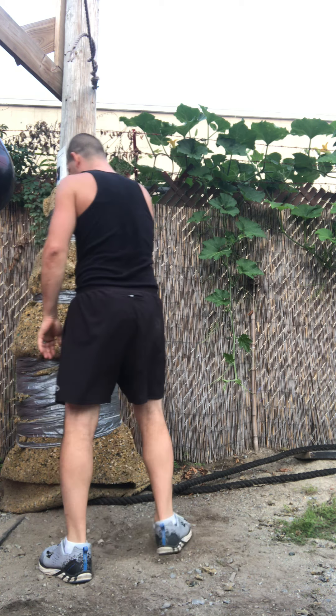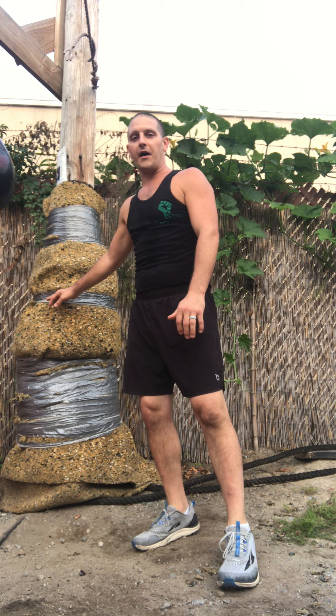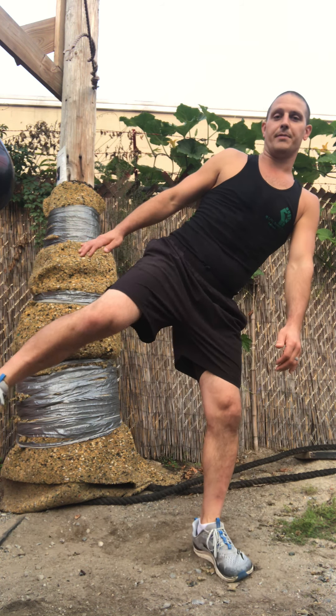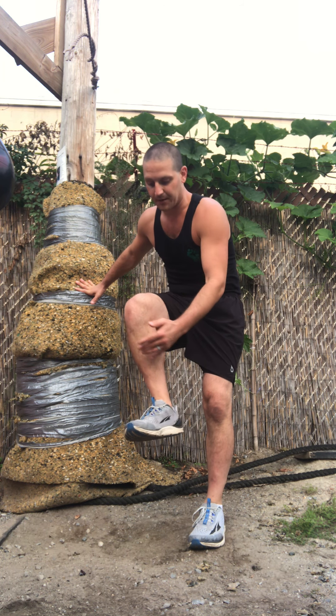Practicing kicks while dropping your hands is absolutely silly — always keep a high guard. When kicking a pole, make sure it's really well padded. Kicking low is the best rule of thumb: for street self-defense, never above the hip. In our school we even lower it to knee level or below. Even in training, mixed martial arts, and competition, never go much above the knee, because the higher you go the greater the chance of getting checked.